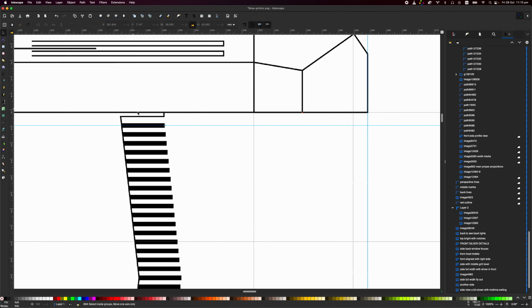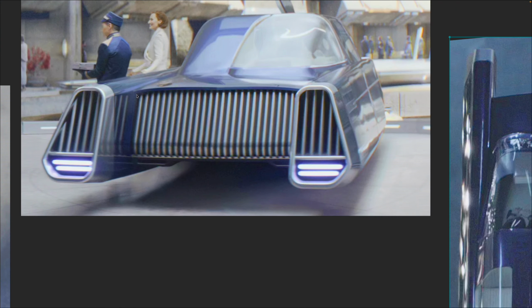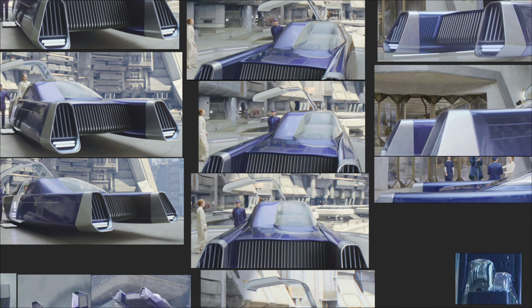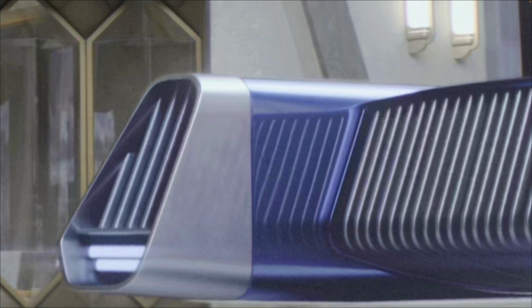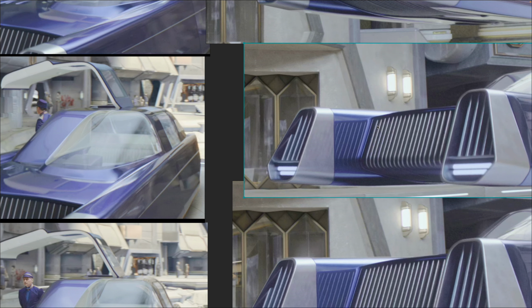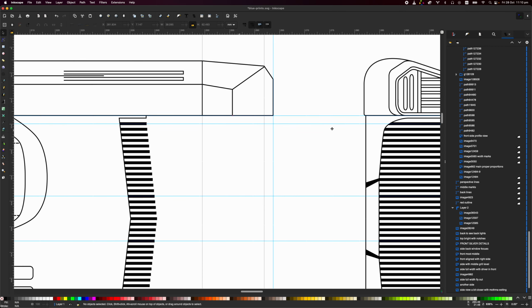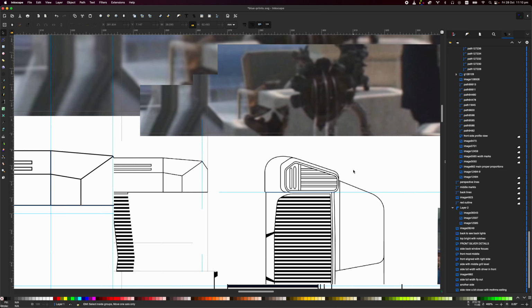There's a small detail like this, which is part of the bodywork, and you can see this small bit over here sticking out, so the grill doesn't go all the way to the side. Let me show you where it's visible. Yeah, better. So there's a small bit sticking out. The grill starts only after some distance, and so I have this thing here, and I have it here as well. This is your distance.